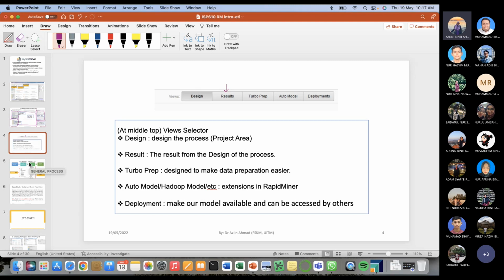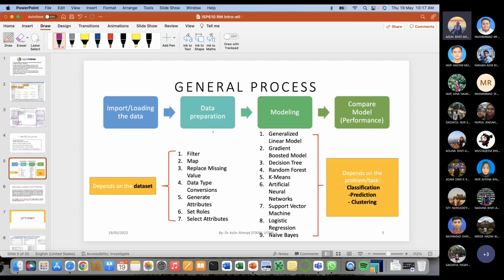Kejap lagi kita tengok, tapi saya nak kena go through dulu yang ni, slides ni. Kita tengok dulu slide. So these are the general processes that you need to follow when you want to do predictive analytics. Okay, you akan load data. Ini tak termasuk data collection, data understanding. So this is about the process using Rapidminer.